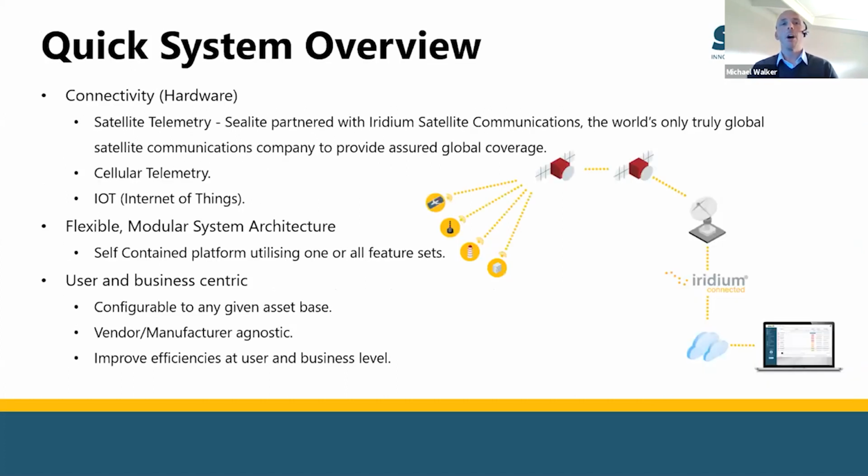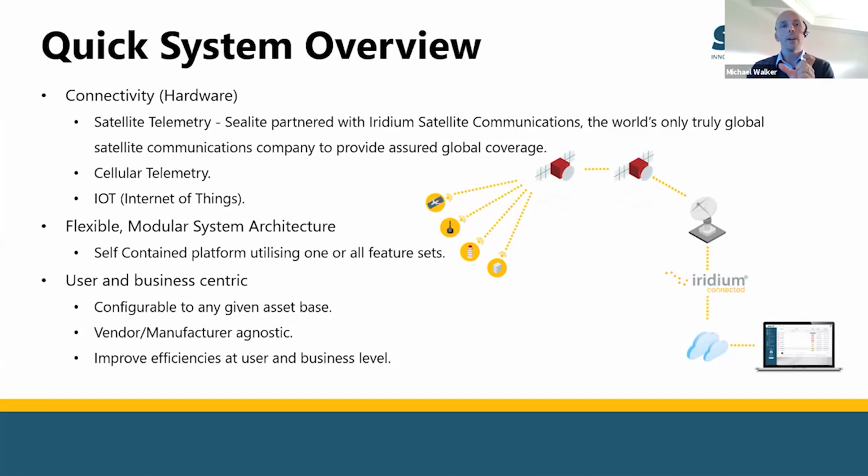A quick system overview, if you will. There's a number of elements to the model. The first certainly starts with the hardware, and it's about the device, the fixture. For our aviation customers, that might be an obstruction light, or it might be a remote integrated helipad system. For those that are familiar with our marine portfolio, it might be a deployed marine lantern on a floating aid offshore. It might be a shore beacon, a shore lighthouse, etc.